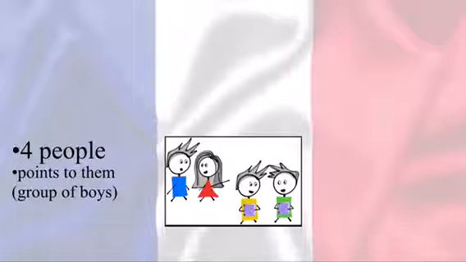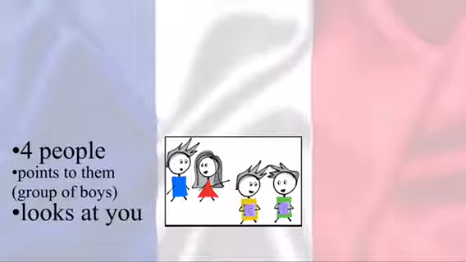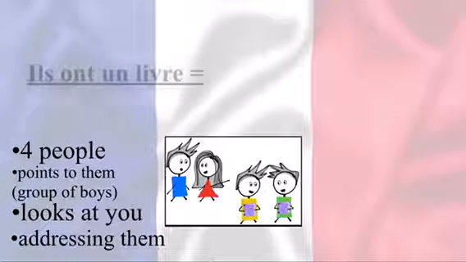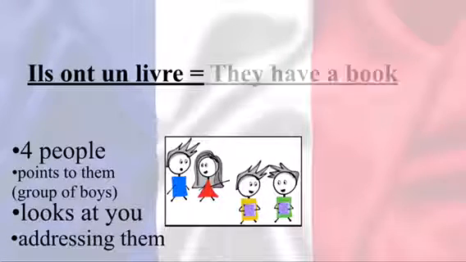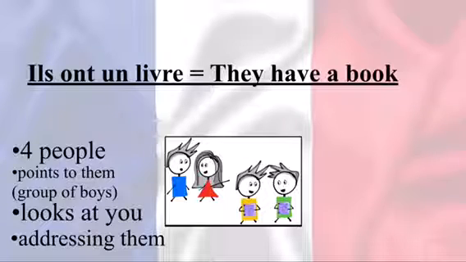Here we have 4 people, me, you, and 2 random nameless guys. The nameless guys both have a book, and my finger is pointing to them, like I'm referencing them while talking to you, who has my eye contact. Therefore, the picture should be labeled ils ont un livre. They have a book, as ils ont means they have.